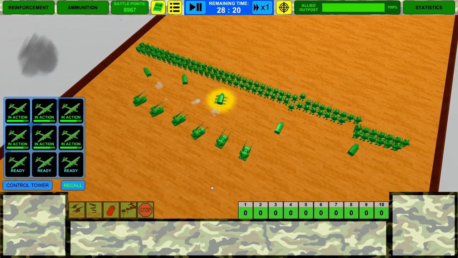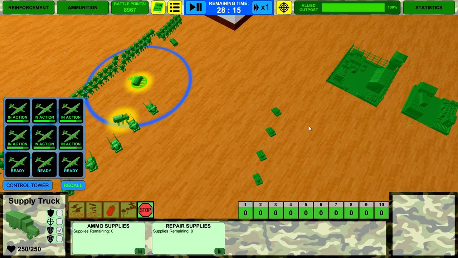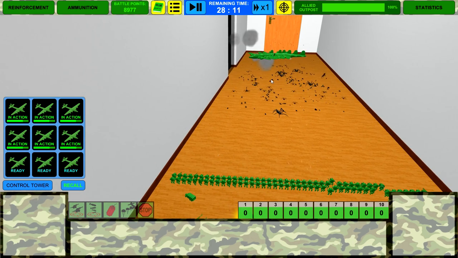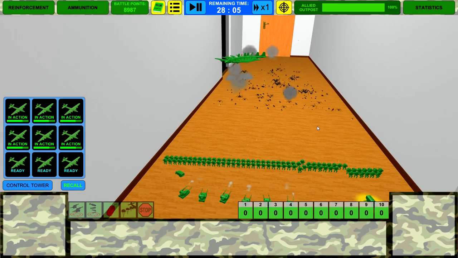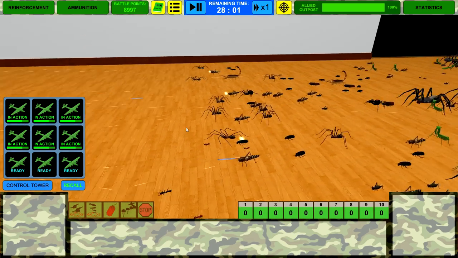Oh, what's out of ammo? Oh, shit. Our supply truck's already out of ammo. Okay, get back here and rearm real quick. Go, boys, go. Hopefully I lose a unit or two so I can quickly get more supply trucks. I don't think we have enough for really the amount of stuff that's coming at us.